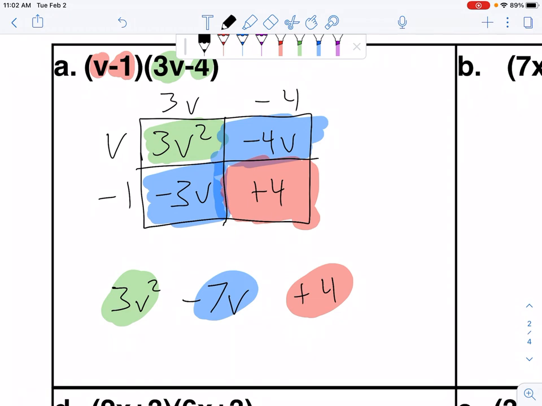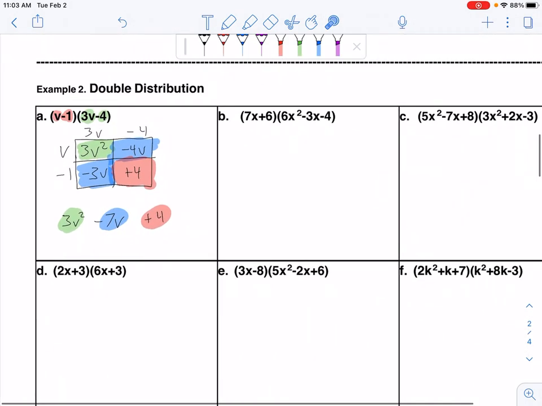So there are two different rules at work. There is the multiplication rules. When we're multiplying variables, we need to add the exponents. So this is v to the first and v to the first, which makes v to the second. When I do a v times a regular number, I'm going to get that number with the variable. They get put together. So that's what we do. We multiply to create the numbers in the box. Once we get the numbers in the box, then we're using our addition and subtraction rules to count up and combine our like terms to figure out how many of each thing there are.